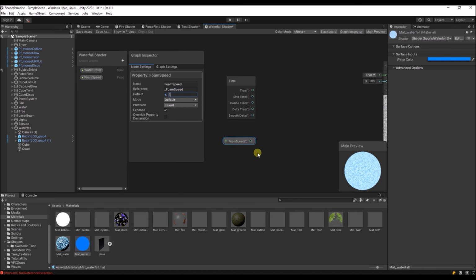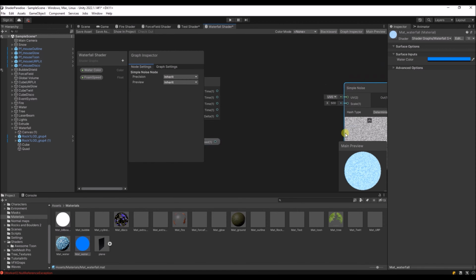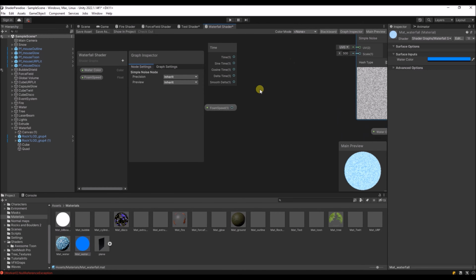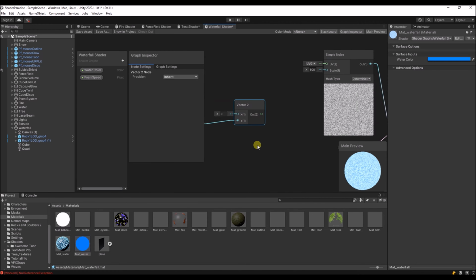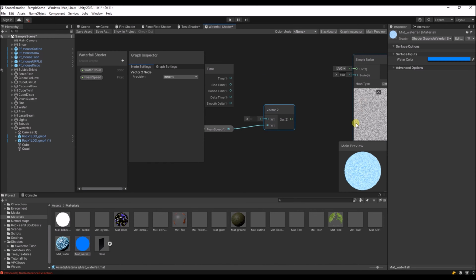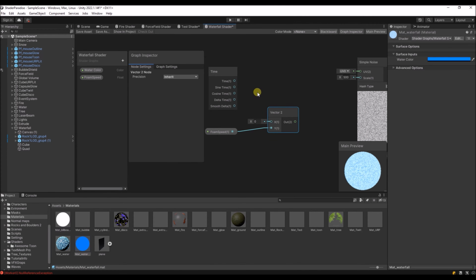Let's set it to 1 for default, and it's gonna move, by the way, in the y direction. So we're gonna input this in the y part of a Vector 2. We don't want to move in the x position because water is falling down, it's not falling sideways.